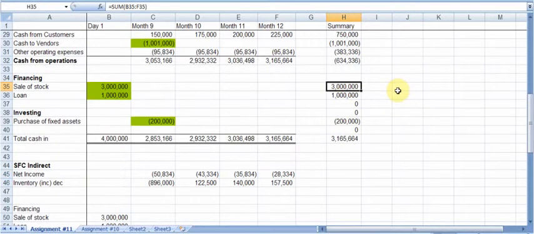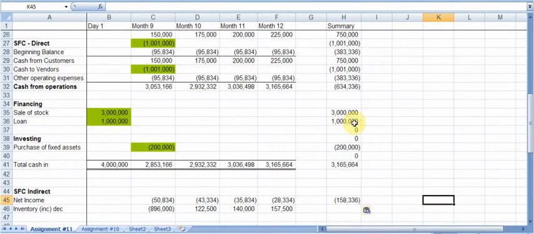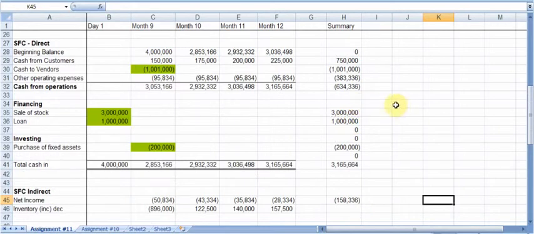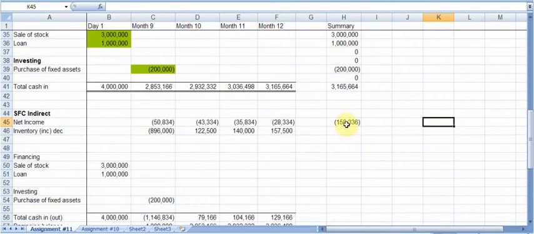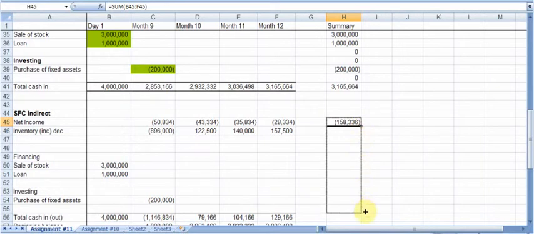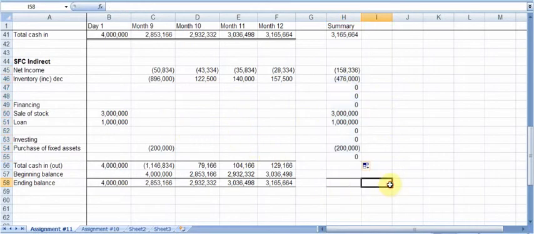Then we get to the indirect cash flow statement. That too is a sum across. Now we can go back up here and copy one of these formulas, because those are sums across, and we can copy it and paste it into that. So that says that we've had a $158,330 loss in our net income. No, that's right, because there's that 158,336. So we know that number is correct. And then we can just copy this down, drag down, and we picked up everything that was along the way.